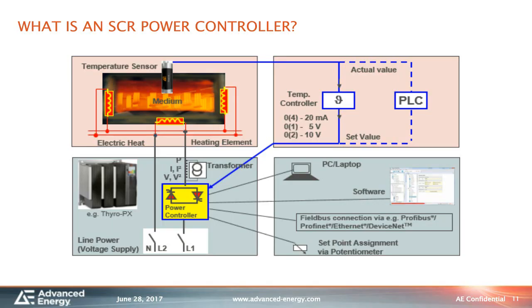On this slide, you can see a temperature control loop. On the left-hand side, on the top, there's an electrical furnace, and you can see the electrical heating elements. So these electrical heating elements need to be connected to a power circuit supplying the electrical power to the heating element. So these are the bold lines. And in the power circuit, you can see the power controller has this yellow area. And the power controller is like a valve in the electric circuit. So the power controller opens or closes the electric power flow to the electric furnace. Yeah? And it does it using thyristors.